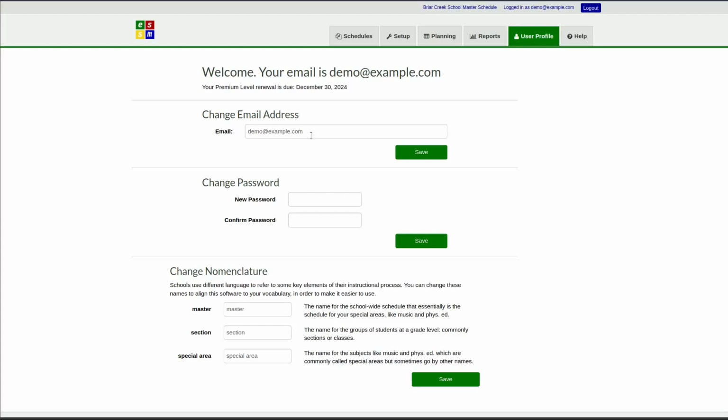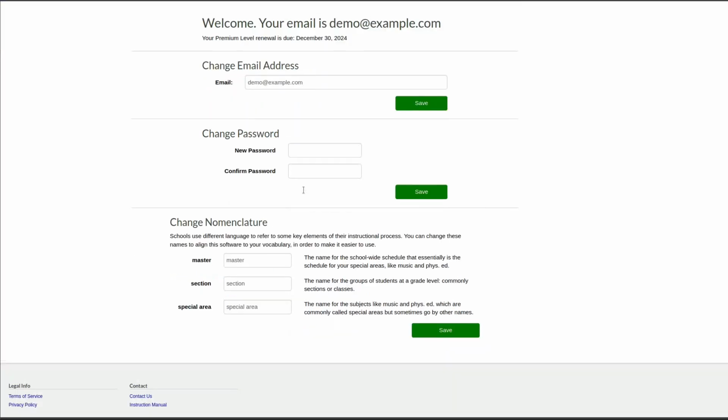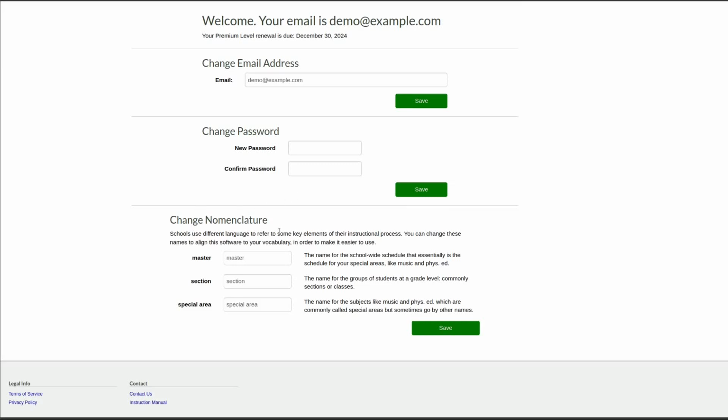There's a password reset link that will show up, and that will send this email address a link that would then reset the password. But you can also change your password once you get in to whatever you want it to be. You put the new password and confirm it here and hit save, and that will change your password for logging in. And then the final thing on this page is a change nomenclature form.